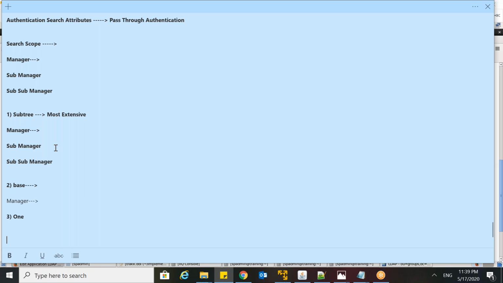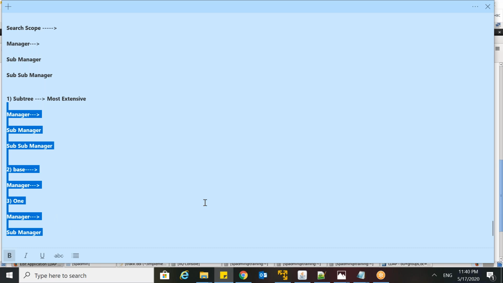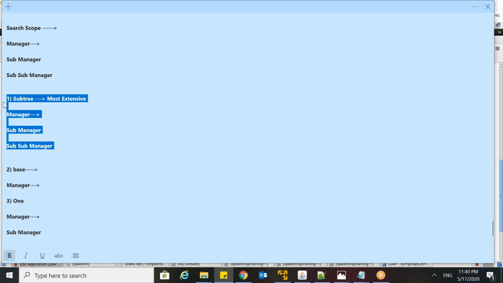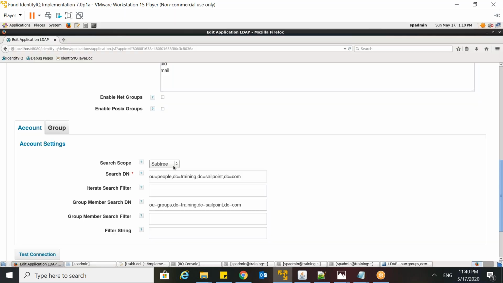If I go for one level over here, my one level, one depth search would be performed. So this search scope would define how extensive your search would be. So subtree is the most extensive. Base level will only do base level search. One level will only do one level search. So these are the search mechanisms available, subtree, base, and one level.